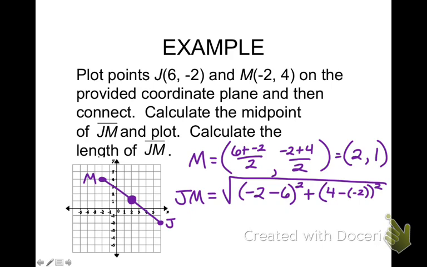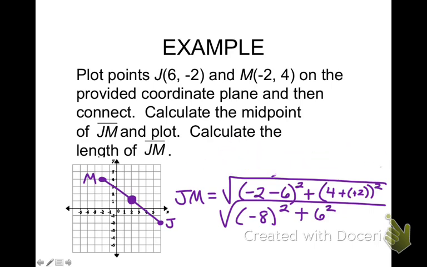So a -2 minus 6 would be -8. So I have a -8, which needs to be squared, plus 4 minus a -2. Keep, change, right? Minus a negative goes to a plus. So 4 plus 2, 6 squared. Okay. Does everybody have the midpoint part? Can I erase that? I know it's hard in the back of the room to see when I get low.